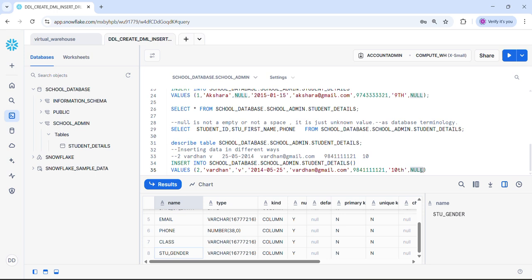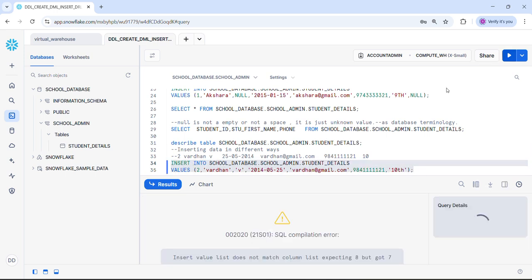Here I don't have any value, so I'm just removing it. Now if I give it like this, I have 8 columns but I'm giving 7 values only. For gender I didn't specify even a null. I will get an error, right?